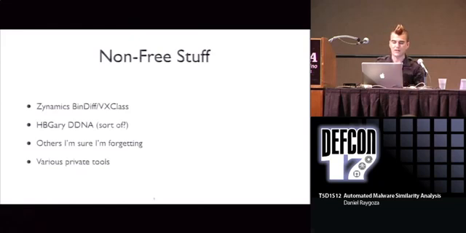I think that's what VxClass focuses on right now. Having talked to them, they may make a shift and make it possible to do small similarity detection, but it's not really easy right now. And I mentioned HBGary's Digital DNA because it's a classification scheme, and I wanted to bring that up because I'm not trying to classify malware. The system won't tell you that this is a Trojan or a keylogger or something like that. I don't really care what it is. I'm just looking for duplicated code. So classification is definitely not what I'm going after. And your agency may have private tools to do something similar as well.